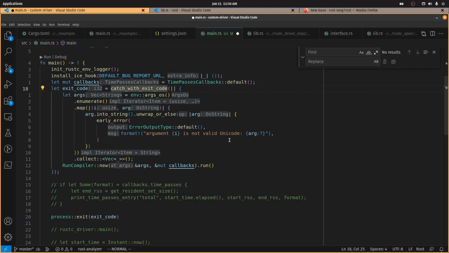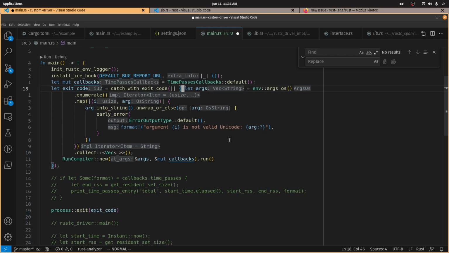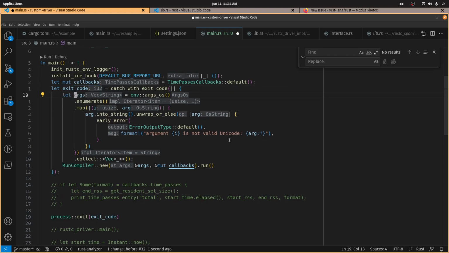I don't have time to talk about that, but yes. If you want to use the compiler programmatically, it is hard to do that because it will emit user-facing errors as it runs. Okay. It looks at the arguments.